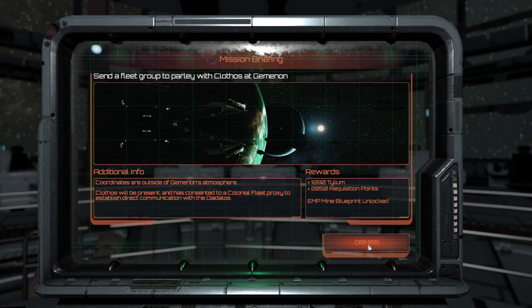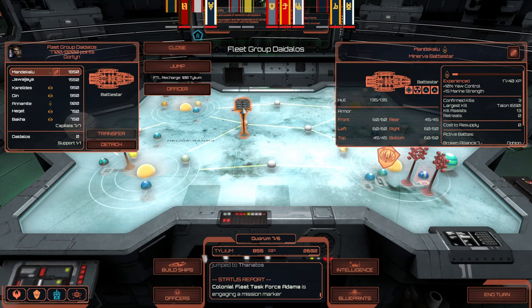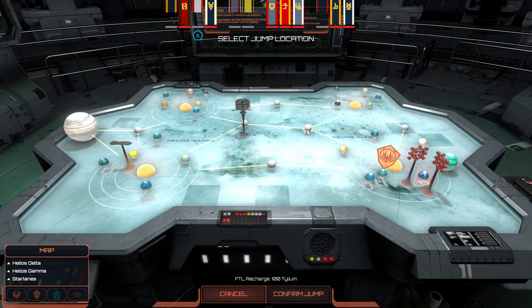Just says send a fleet group. Well, I don't trust them. So, do this. Let's jump to here. Confirm the jump.